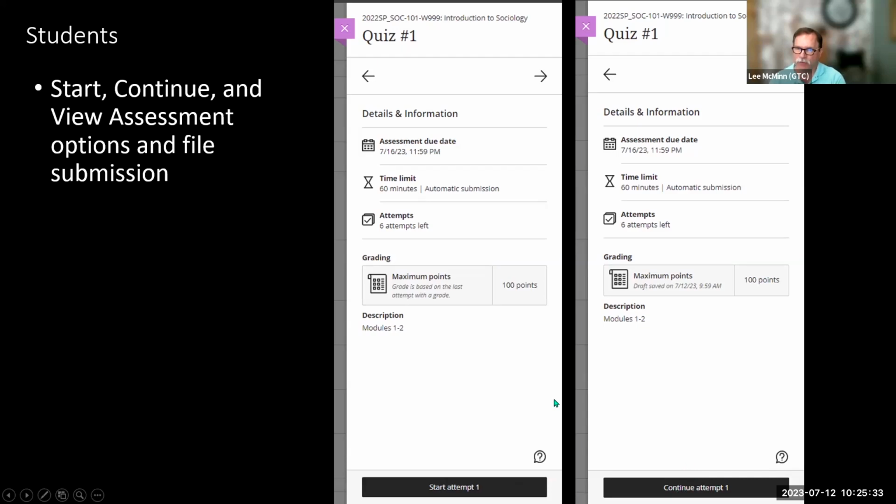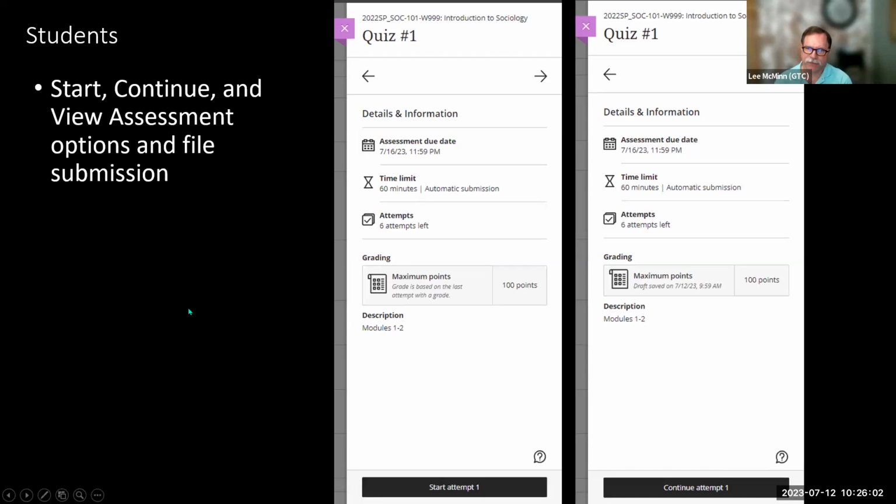If they've already submitted an attempt or not, that will show up here in the attempts left. It'll show, for this case, if I've already done 1, it would show 5 attempts left. And then I could click on the one that I'd already submitted to view that if I needed to. After the due date passes, when they come back on it, this button at the bottom will just say view submissions, because they can't submit anymore after the due date if you've turned that on.